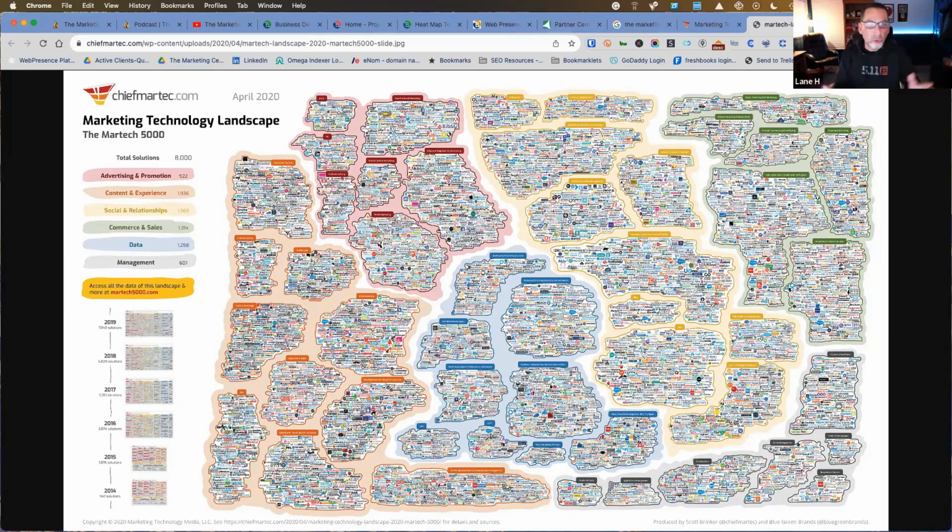Because we had over 20 different pieces of software, and none of them were white labeled, or at least very few of them, in 2014, 2015. Almost none of them talked to each other. They were all siloed pieces of software that we were using to do different things in our agency to keep everything going forward, and to keep that momentum. And it was really challenging.